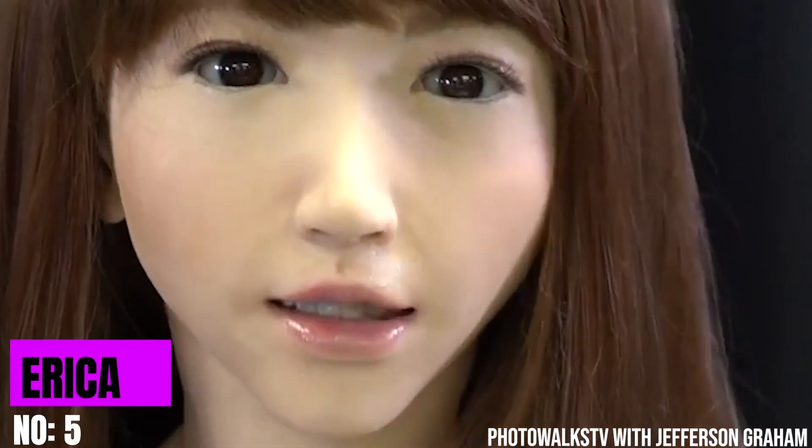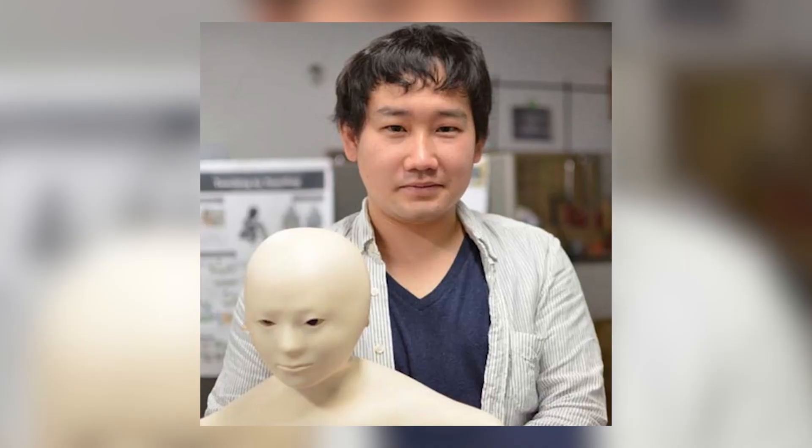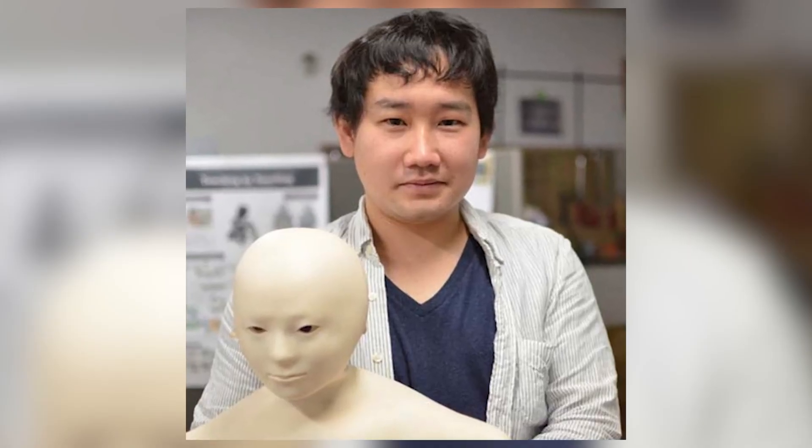Erika. Erika is a humanoid robot developed by Japanese scientist Hiroshi Ishiguro and Koei Ogawa to study human-computer interaction. A unique feature of Erika is her ability to act — she is slated to star in a $70 million sci-fi movie called Bee. To prepare Erika for her role, her creators had to teach her how to act by applying principles of method acting to artificial intelligence. Erika is also known for her ability to laugh in response to a human laughing, an innovation aimed at making AI more empathetic.